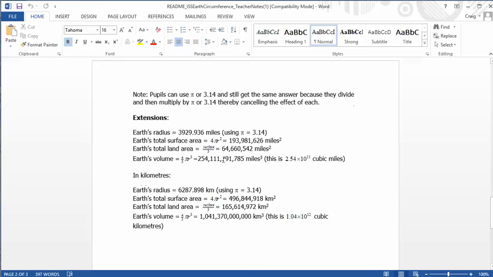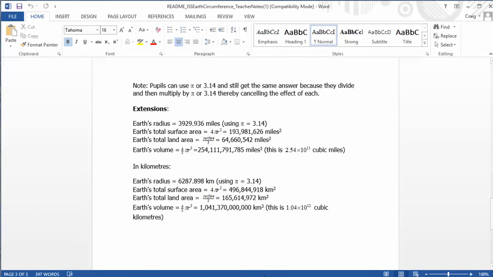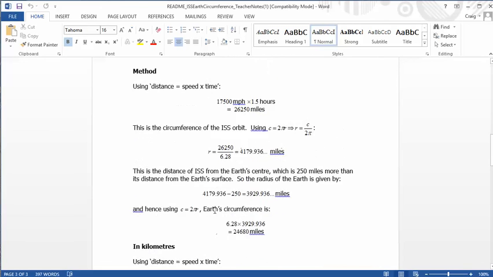But then this resource goes even further, because there are lots of extensions we can ask. And again, those are suggested by the resource author. So work out the total surface area of the Earth. That's an interesting one to do, because whilst we can fairly safely assume that the Earth's spherical in shape, what about the proportion of the Earth that's taken up by land compared to water? How are we going to bring that into play? The volume of the Earth, can we convert that to standard form? Loads of different stuff that can come into play just from this one little prompt question.